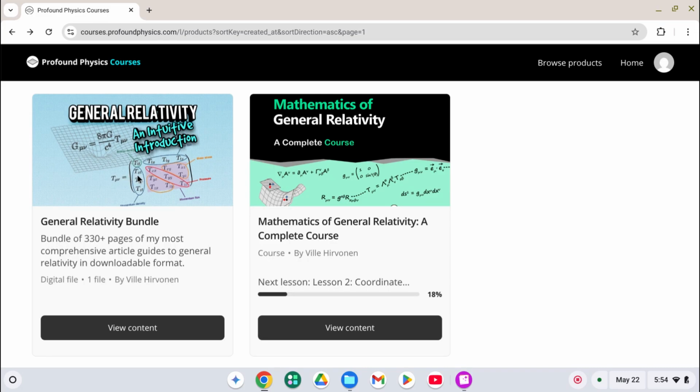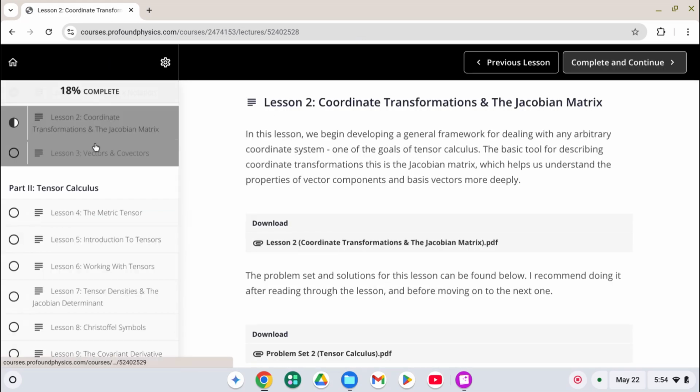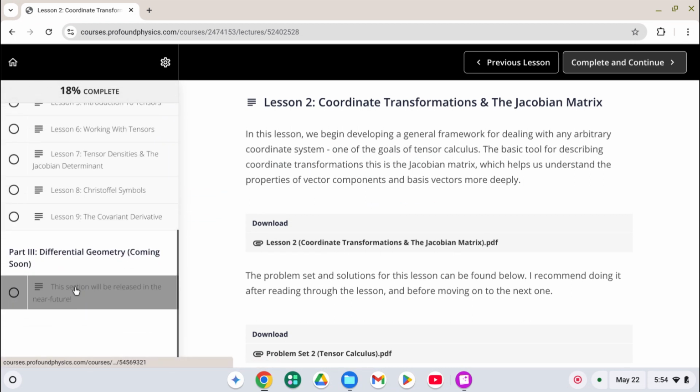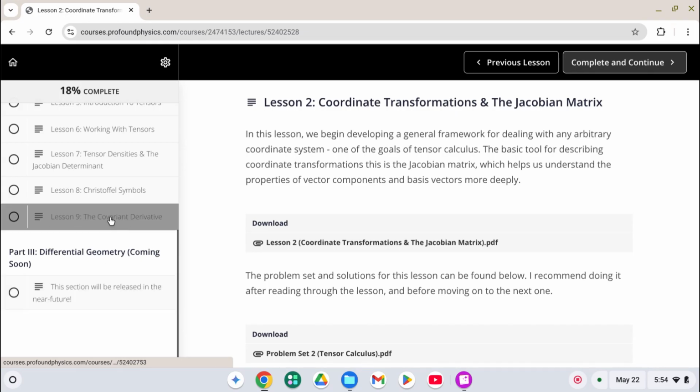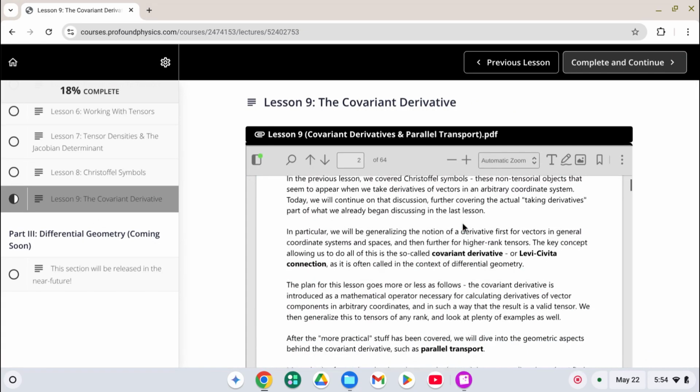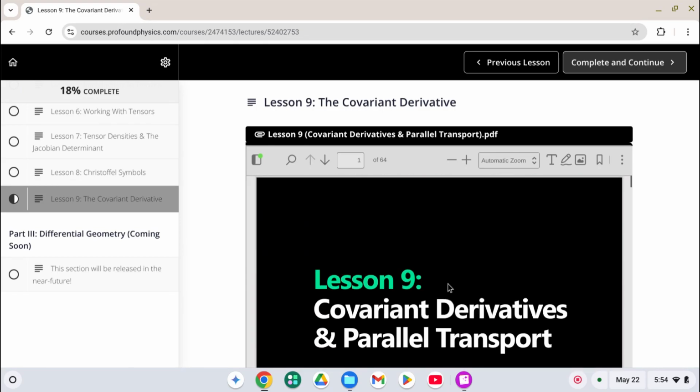Anyway, the point was the author of this book, he said, I'll give you this book if you will do a review of it. And I said, okay, fire away. And so he sent it to me, and I did a review, and I'll leave a link in the description. And when I did the review, the last two courses, which is the covariant derivative and differential geometry, were not available. Well, they are now. And I downloaded this one. Now, you can read this as a PDF on your computer, or you can download it. I chose to download them all. And let's take a look at it.